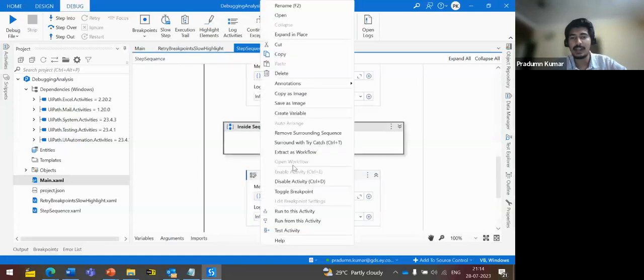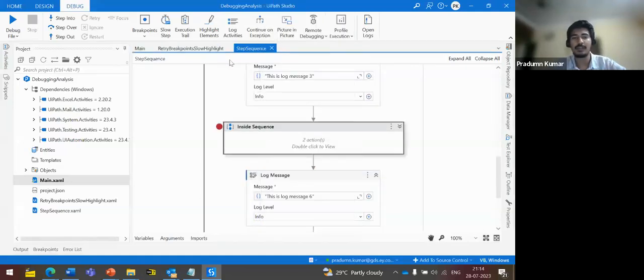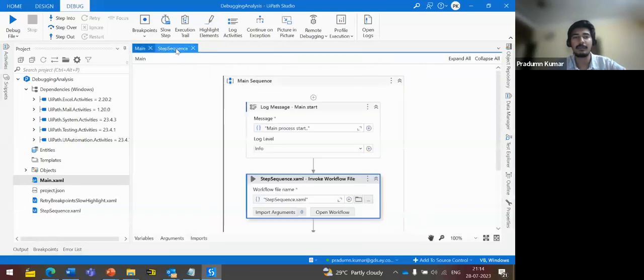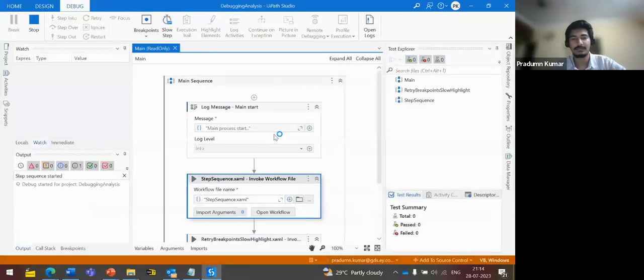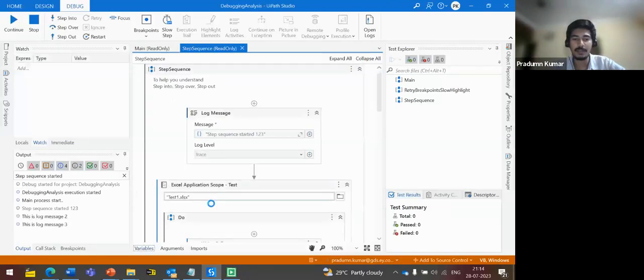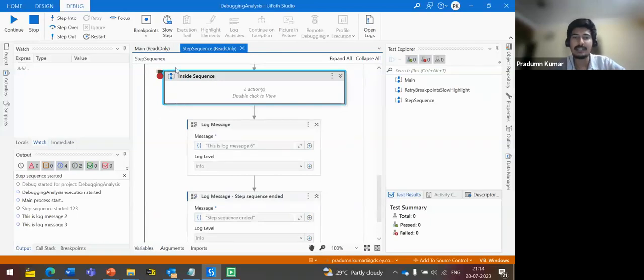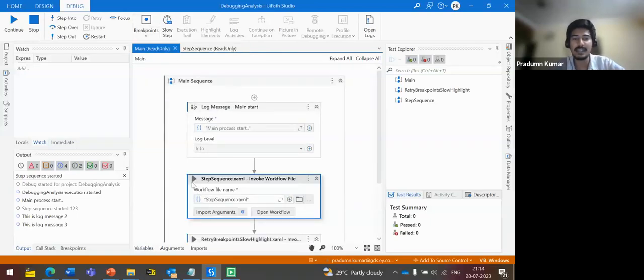This is a place where I give a breakpoint, in the step sequence itself. Now I press debug. It will execute everything before that and stop here. Correct. Now let's say I had to check something else, and I came back here.